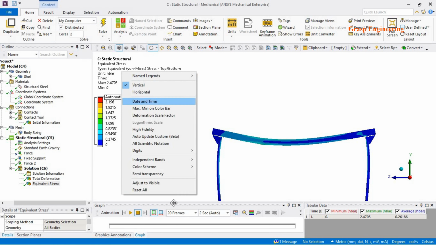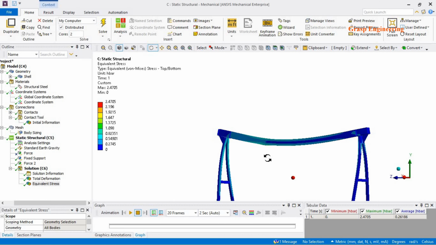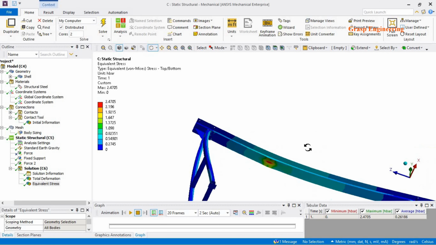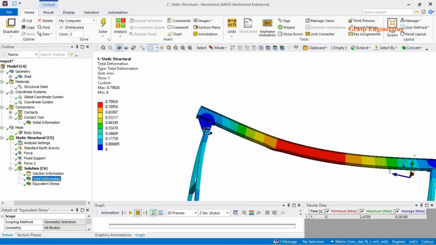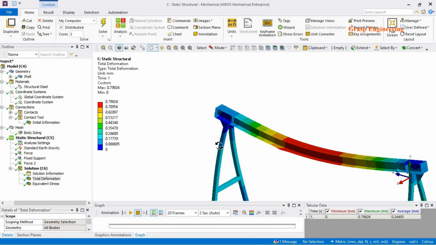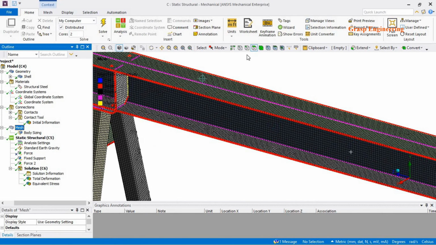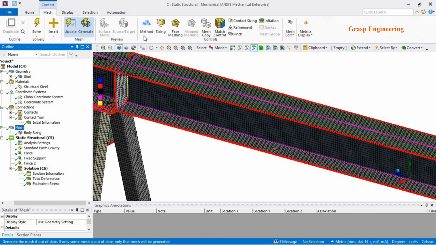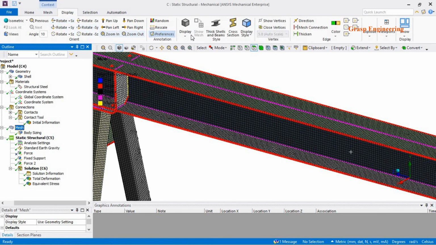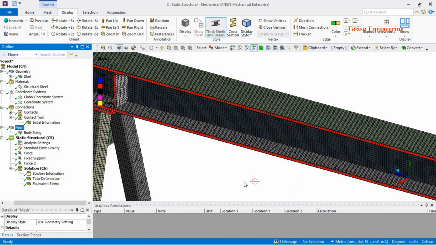And even the stress, you can see, is quite low. The minimum stress is there because this structure is sufficiently rigid for this applied load. If you want to check the thickness, whether we have assigned thickness here, go to Display and click on thickness check.